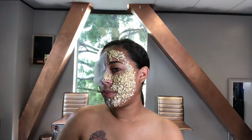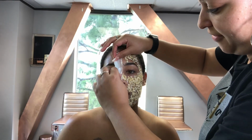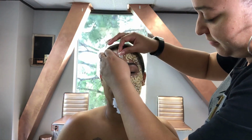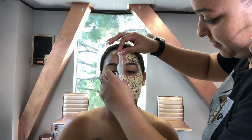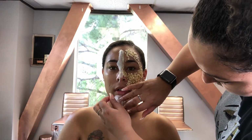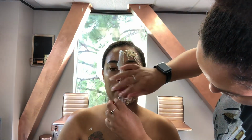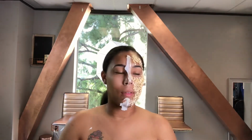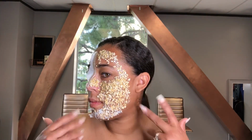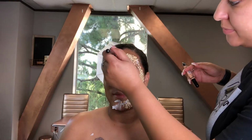Moving right along, you can see how the face has lots of texture and how the toilet paper is giving that skin-like effect, as though the skin is peeling or lifting up. That's what she's doing right now, making sure that everything is in place. So yes, lots of texture. It looks very bumpy and a little disgusting, but that's what we're trying to achieve.